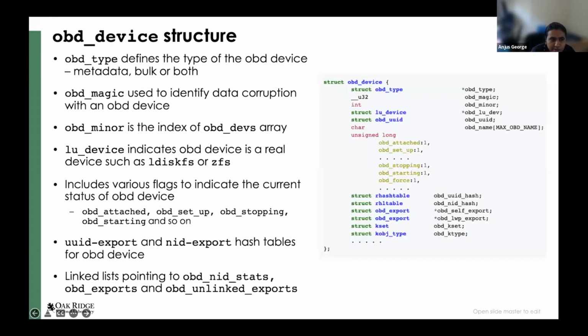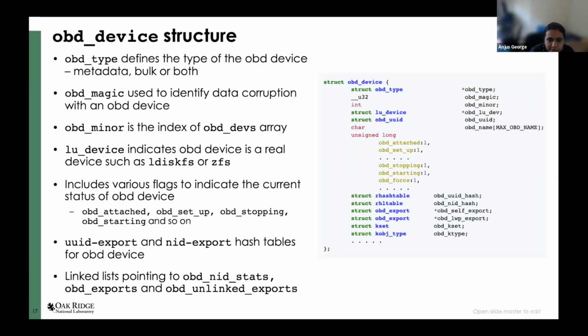The structure that defines an OBD device is the obd_device structure, which is shown in this source code. The first field in this structure is obd_type, which defines the type of the OBD device: a metadata or a bulk data device, or both.